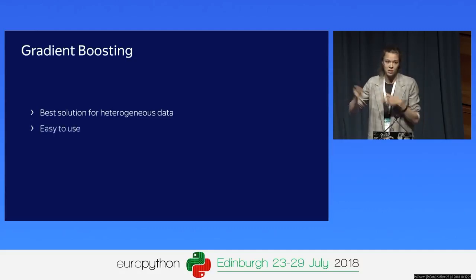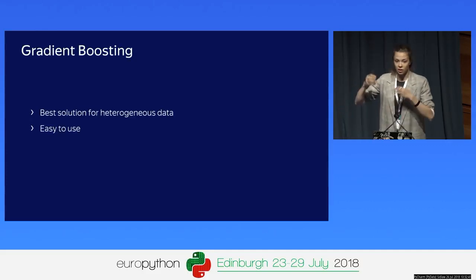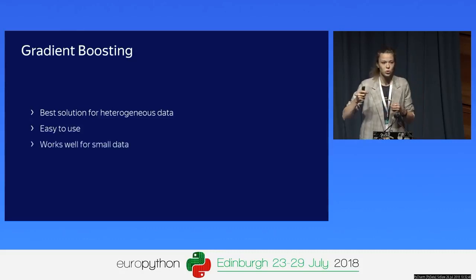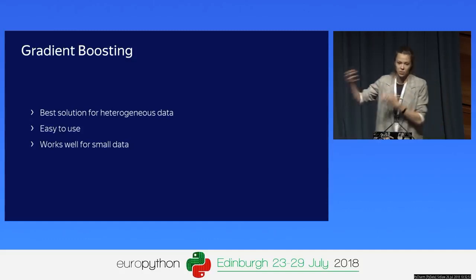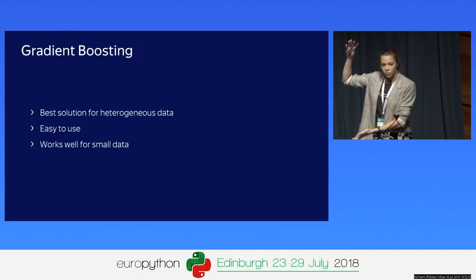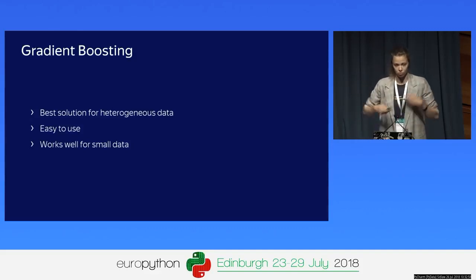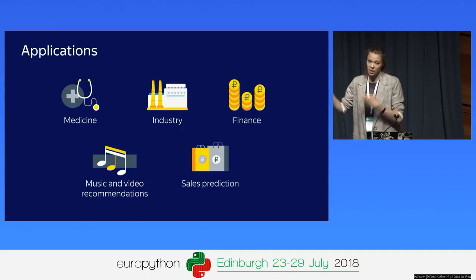The next thing is it's very easy to use. You can use a gradient boosting model actually as a black box model. You give your data to gradient boosting, it trains the model and gives you a good result. You cannot do that with neural networks because you really need to be an expert to build a good architecture. And it also works well if you do not have a lot of data, and that is something that happens many times in life, that you do not have huge amounts of labeled data, but gradient boosting will still give you a good result. Because of this whole set of reasons, it's used in production in many companies.